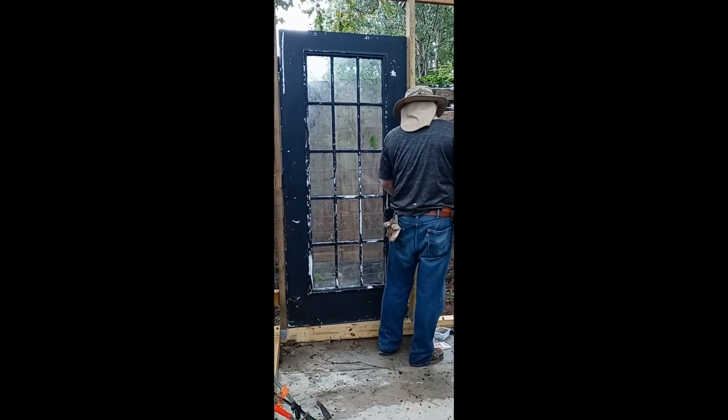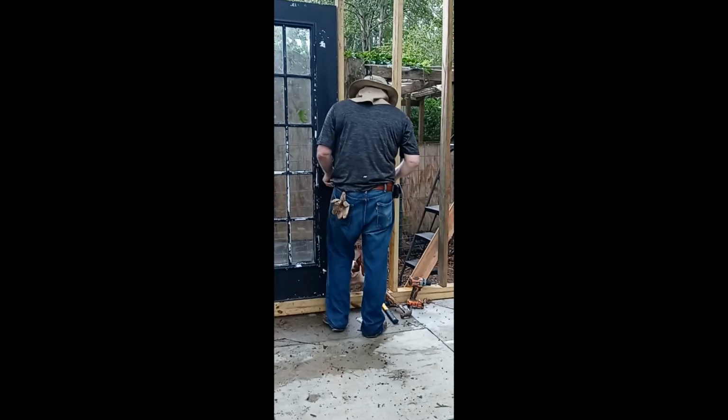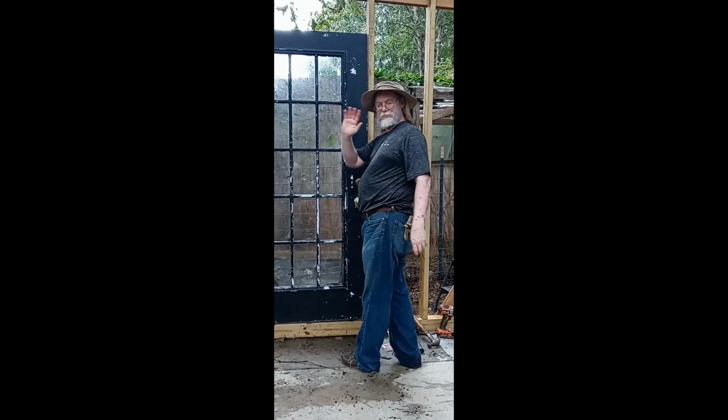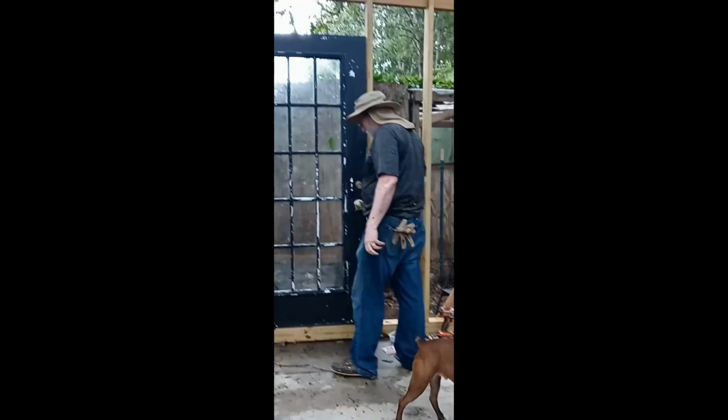No, the dog knows what it's for. Wave to the camera from our Georgia suburban homestead. See ya. Bye.